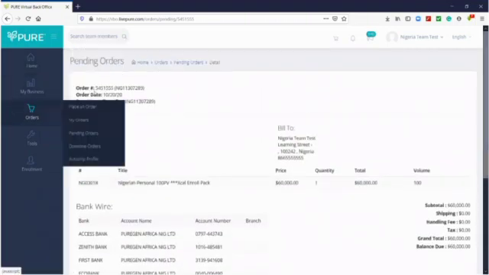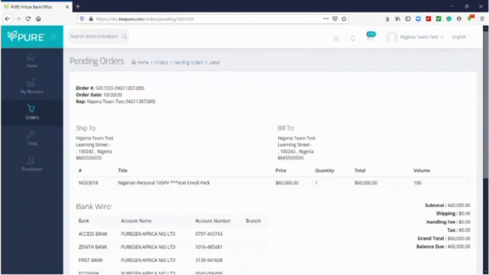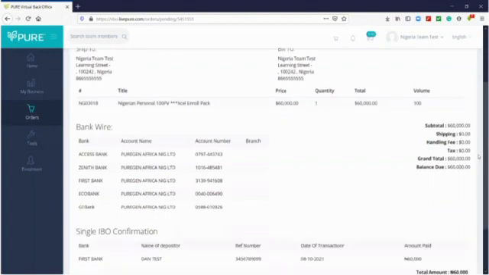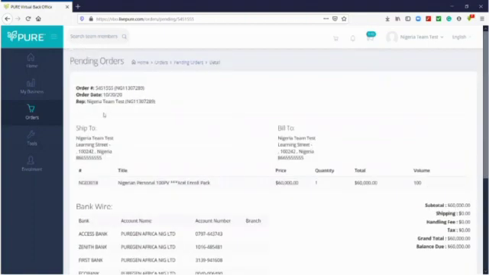So the next thing you want to do, you want to get to this part and copy this item here, the order number, order date, and rep detail. And you want to send this to your country email or send to the IBO Success Specialist. And this will be attended to. So you can see this is actually very simple.